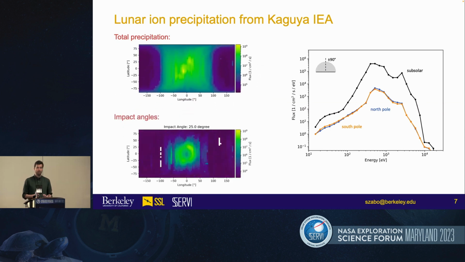What we can also get from the Kaguya dataset is nice information on the impact angles. You can see the animation cycling through different impact angles in reference to the surface normal. And you see this ring developing outwards for the higher impact angles. And this is simply because of the beamed nature of the solar wind, where you have a strong correlation of impact angle and location on the lunar surface, specifically the distance from the subsolar point. But you can also see, almost as a background, the broader impacts from hot plasma populations that will mostly happen in the magnetotail.